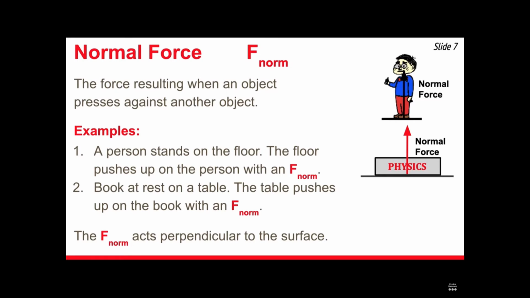But it doesn't have to happen that way, nor does there have to be just one normal force acting upon an object. Here's another example of a normal force. If you look at the physics book, it's pressing against the table and it's pressing against a chemistry book from above. This results in two normal forces. The table pushes up on the physics book, and the chemistry book pushes down on the physics book. We call it the normal force because the normal force acts perpendicular to the surface, and as such, we borrow a word from math class, normal, which means perpendicular to.